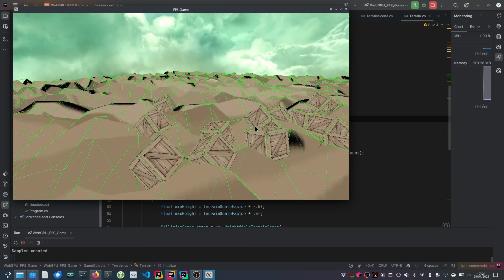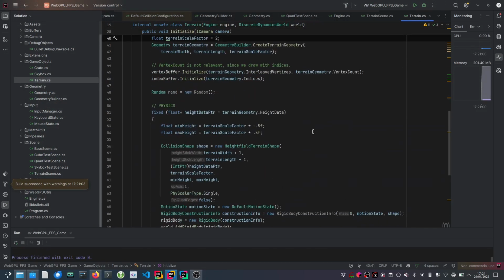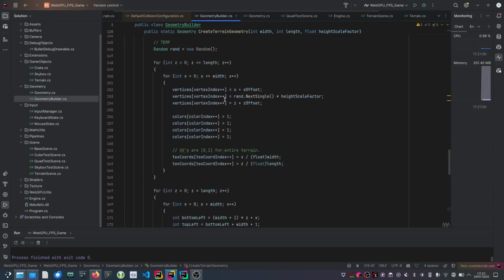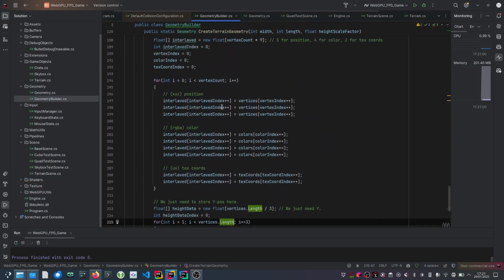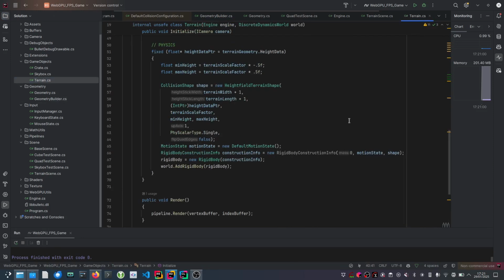I guess it's okay. Anyway, with that said, that's it for this video. So just to recap, for our terrain, we basically created our geometry, right? And then with that geometry, we just feed it into the pipeline that we already had. That's the easy part. And now the more confusing part is how to set it up in Bullet.